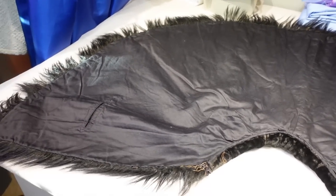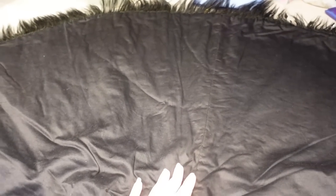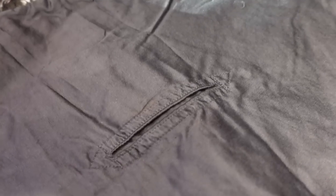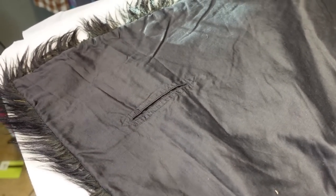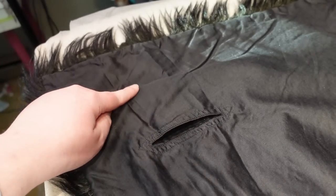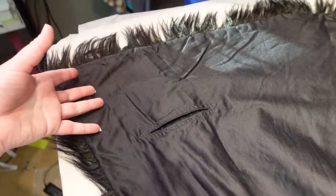This one actually has a pretty plain lining — it is just polished cotton, not silk at all. Like the outside, it is cut into large pieces with a center back seam. However, this one does have a pocket, which is really fantastic. We've got a welt pocket right in there with its lovely stitches — I believe this is machine stitching around the welt pocket. I should mention that on the other cape, all the lining piecing was hand sewn. This pocket is not too deep — this is about how far my hand can go in — and it's deeper on one side than the other, which is a little odd. But it's deep enough you could put more than just a watch or coins in there.